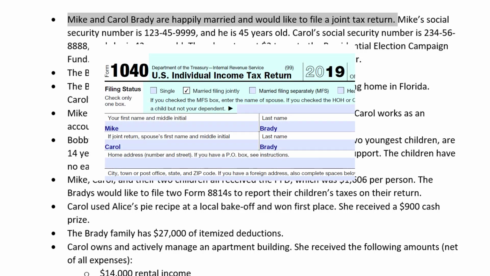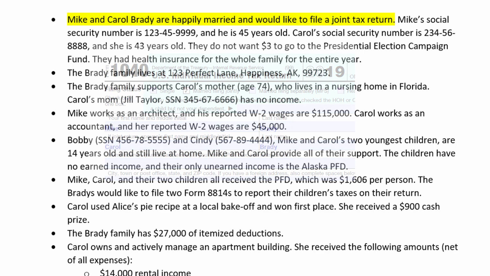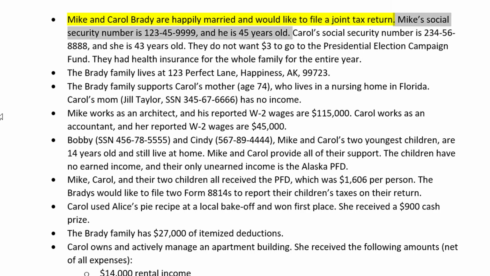In this case, I'm going to put Mike and Carol's names on the Schedule 1040. I'm going to check off that they want a joint tax return. I'm going to highlight this sentence and I know I'm done with it. Then I'm going to go in here and I'm going to figure out what to do with the next sentence. Mike's social security number, I'm going to put that on the return. He's 45 years old. We don't need birth dates on the return, but this tells you that he is not old enough to get an additional deduction or anything. So that just is all you need with that, and then you continue on.